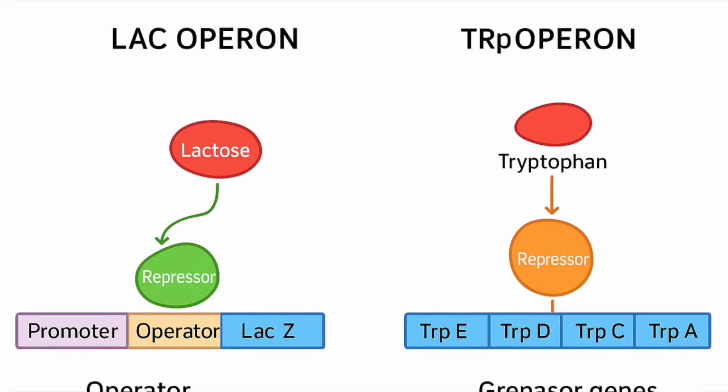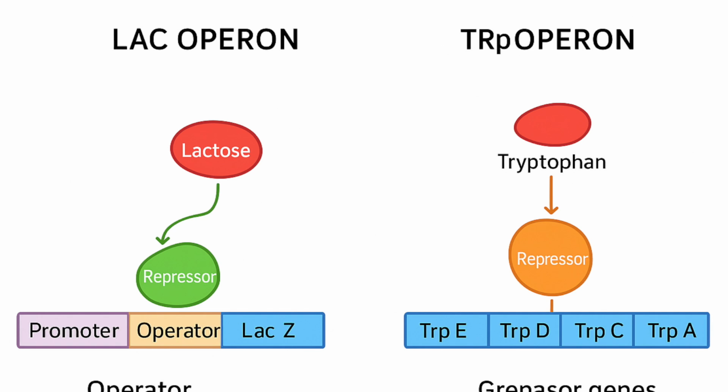It functions as a corepressor. Corepressor, meaning it helps the repressor. Precisely. The corepressor molecule, tryptophan in this case, binds to the initially inactive repressor protein. And that binding activates it. Yes. It forms an active repressor-corepressor complex. This complex can now bind tightly to the operator sequence, blocking transcription, slamming the brakes on.